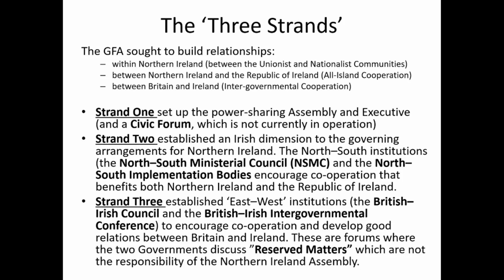It's worth bearing in mind that a whole series of cooperating bodies were supposed to be set up. Some were set up successfully, others not. For example, there was supposed to be a joint committee on human rights, North and South, that never really got off the ground. And some of these ministerial bodies, for example, have been far more successful than others. Basically, it's a way of cementing the fact that Northern Ireland is a really unique scenario where a level of cooperation between communities and within communities is very, very important to make the whole system work.